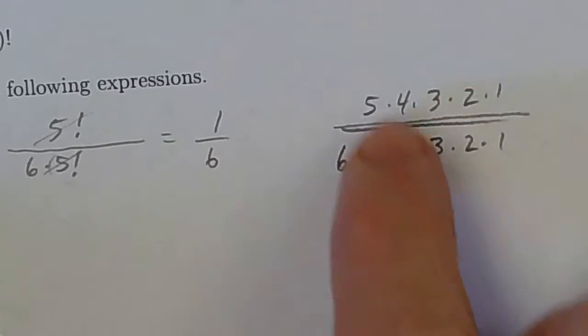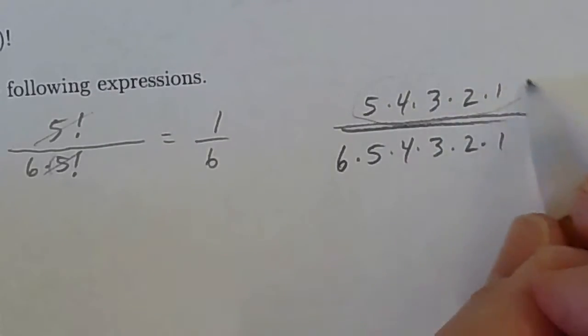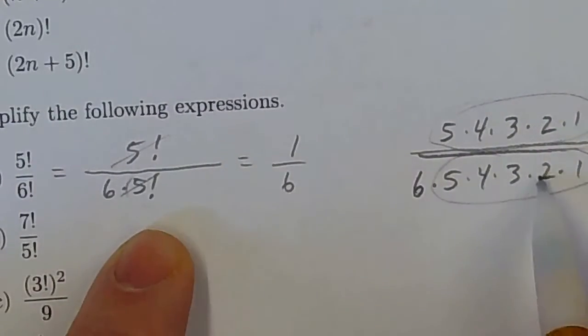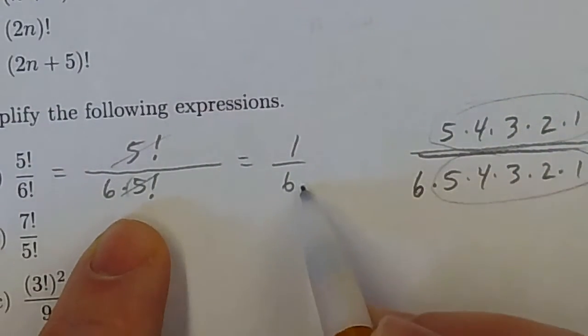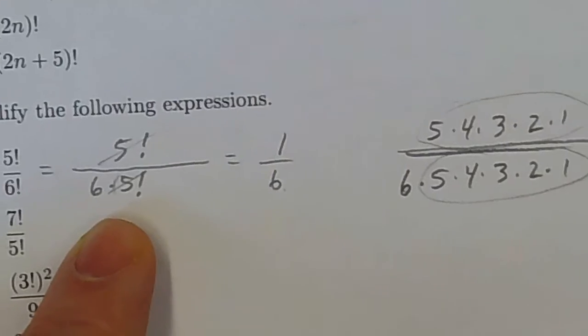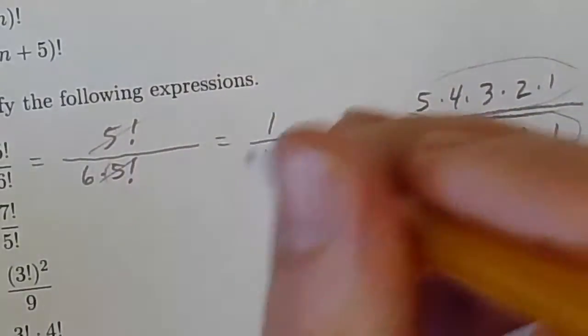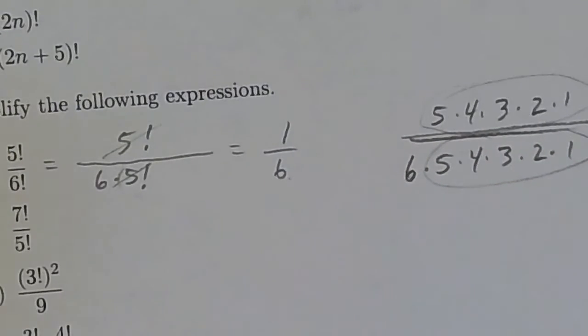Okay, what's in common? This, the 5 factorial and the 5 factorial. That's why I didn't waste my time writing it out. We can stop there, divide it, and jump to 1/6, okay? But I'm not going to do this every time. I want you to start using these factorials. Why don't you pause for a moment and try B.